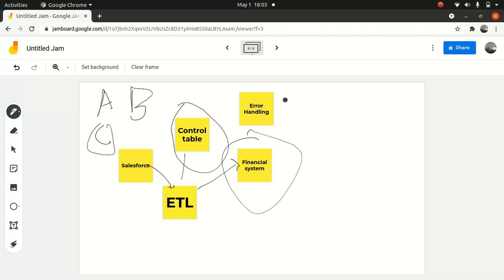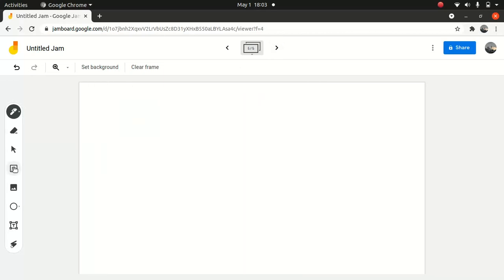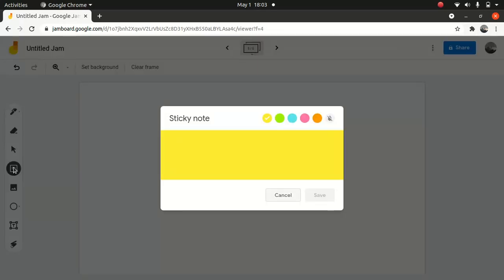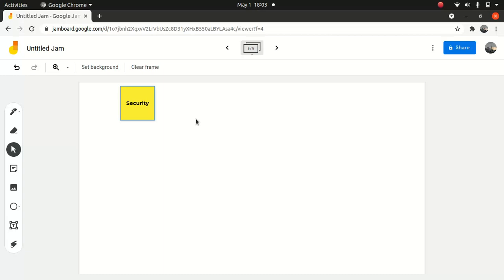Let's move to another page. Let's say security. If you're suggesting a technology to a development team or a project team as an architect, you have to take security into consideration, because security can muck up the system. If you're unsure about the security, you have to research it and find out.